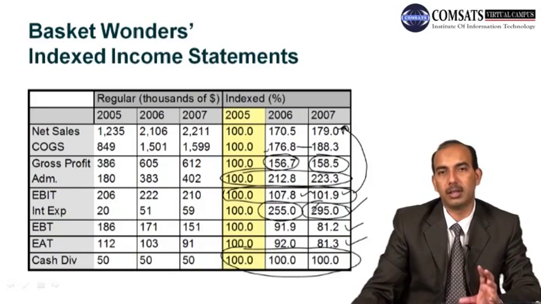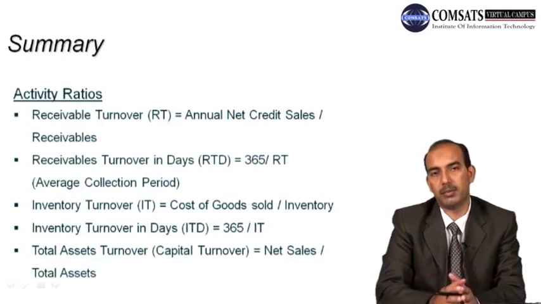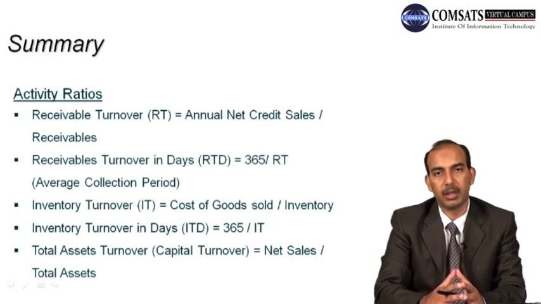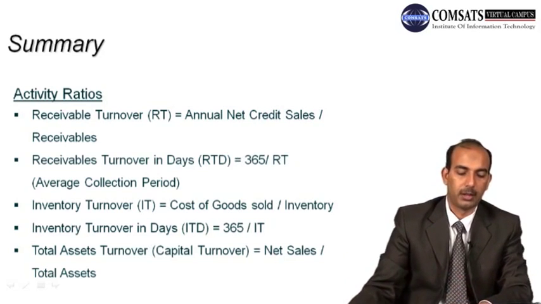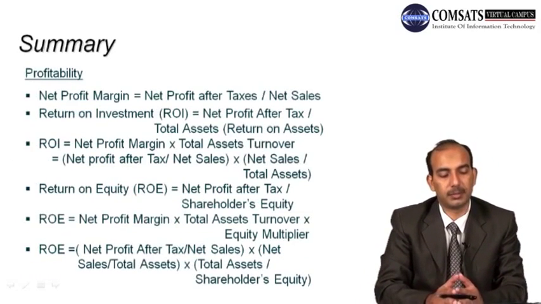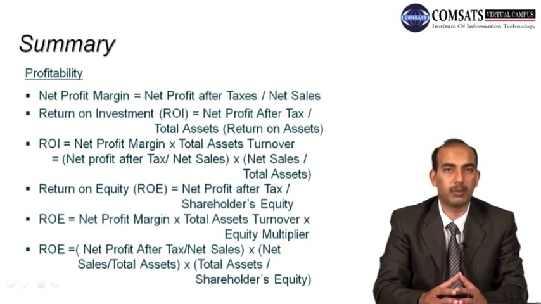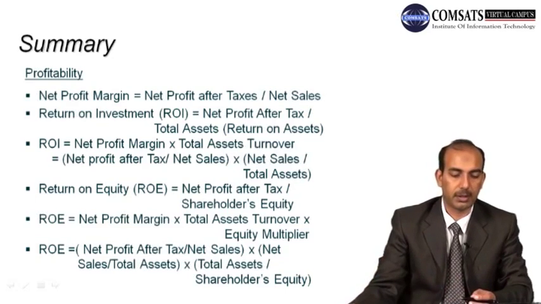So when we talk of the indexed income statement and indexed balance sheet, we can have a better look into the growth or deterioration in different heads of the financial statements. And what we discussed today, the summary, is about the activity ratios. It was a blend of balance sheet and financial statement, and we had different figures from there. You can see here, we calculated the receivable turnover, and receivable turnover in number of days, and then inventory turnover, and inventory turnover in number of days, and total asset turnovers, and the profitability ratios we discussed. There were different formulas for that, and also there was the DuPont approach, where the original formula would remain the same, but we involve all the relevant players into it to get a clearer picture of it. And that's all for today.